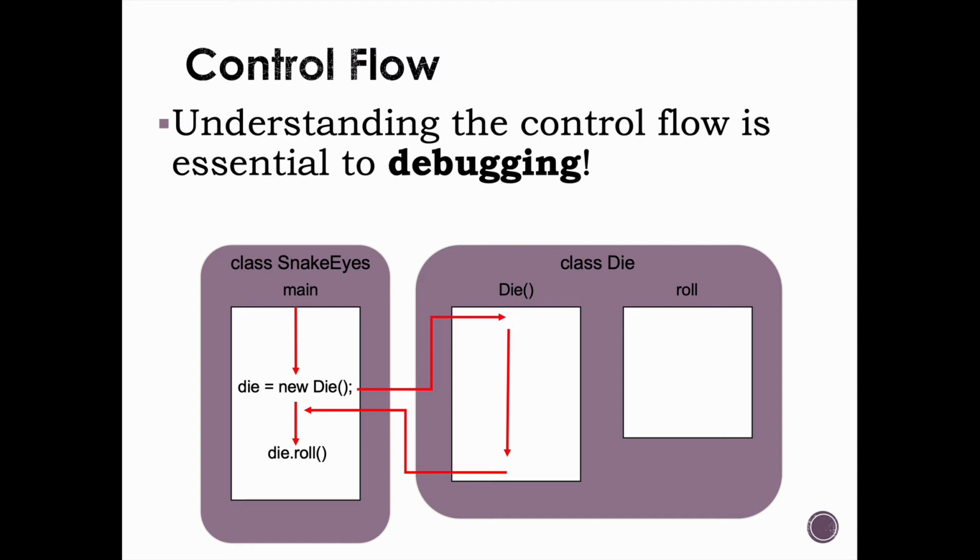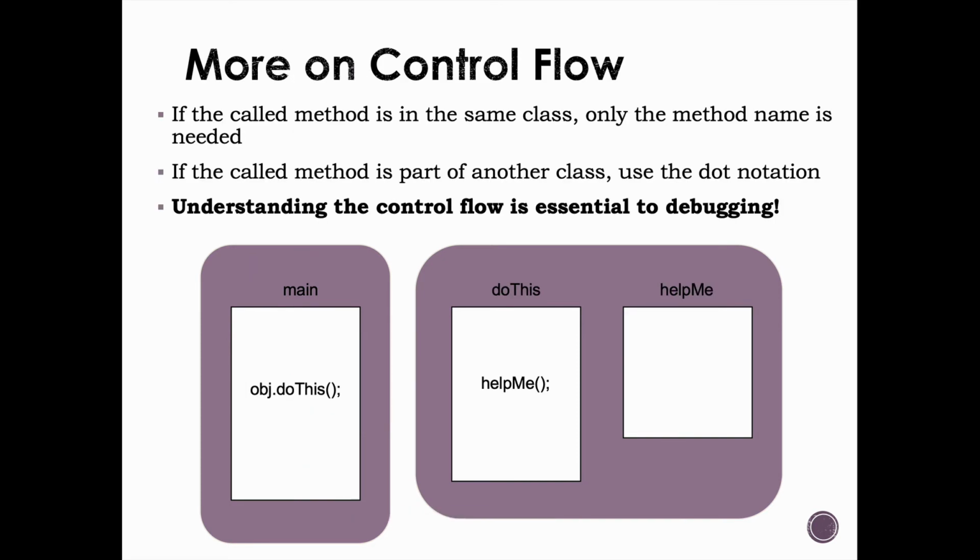If later on it finds the call die.roll, which indicates that it needs to execute method roll inside the class die, because that's the type of die, it will temporarily stop the execution in main and it will start in the beginning of the method roll. When this finishes, eventually it will come back and it will continue from there until it completes the execution of main. What if from within a method that was called from the main, another method is called?